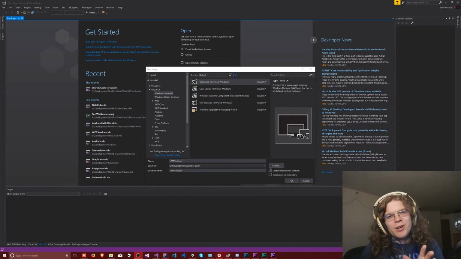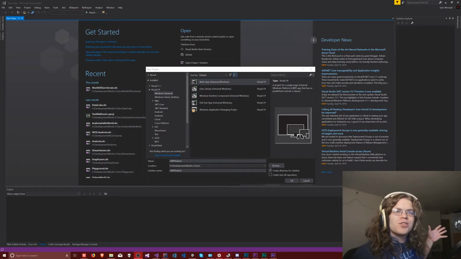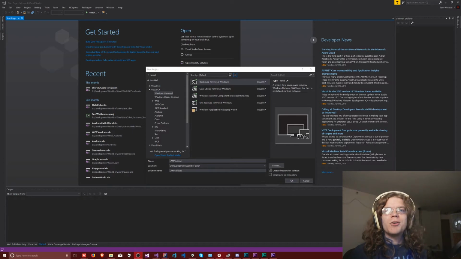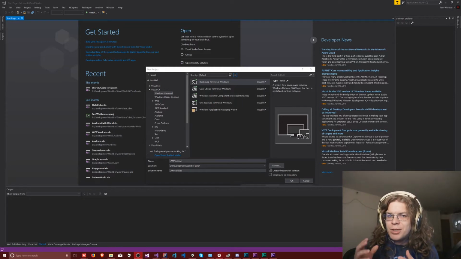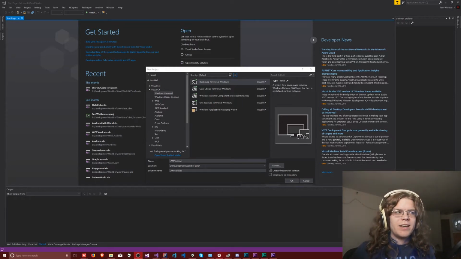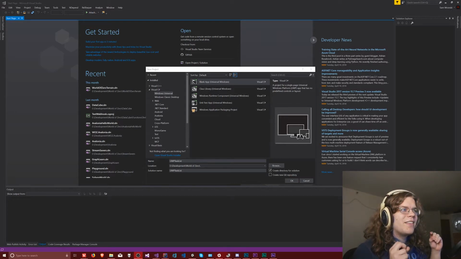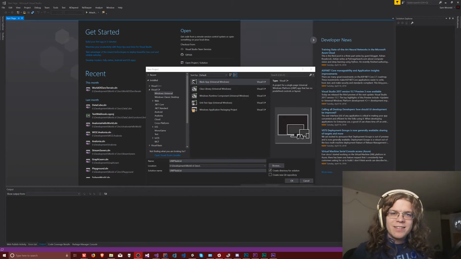Hello Internet. Today we're going to be looking at Universal Windows Platform, and specifically we're going to be building a task list in the Universal Windows Platform. So we did this sort of exercise with Blazor, which is a C# in your browser WebAssembly project. It allows you to compile C# into WebAssembly, which allows you to run C# in your browser. I kind of liked how that whole thing worked. It kind of taught us a lot about data binding and things like that.